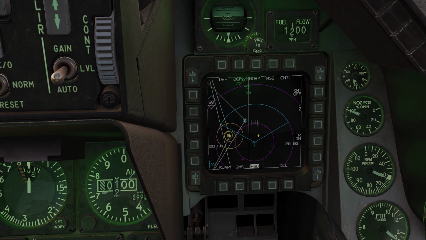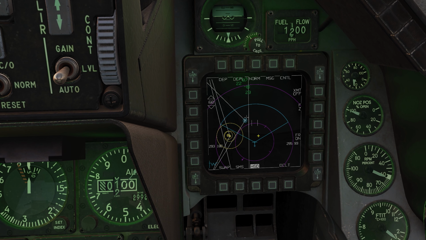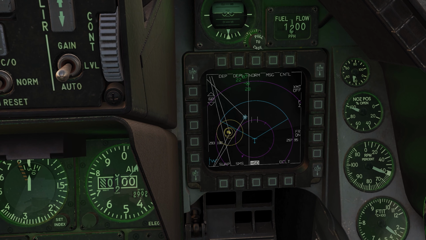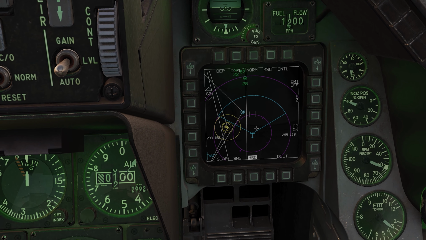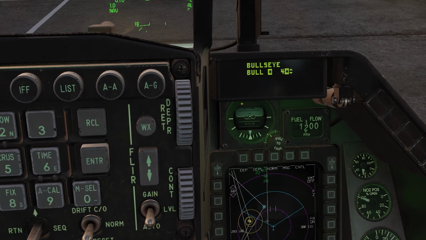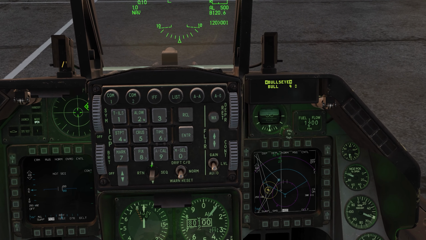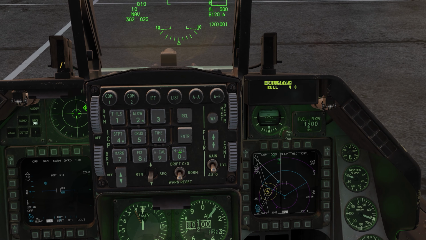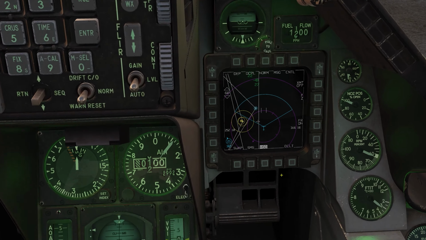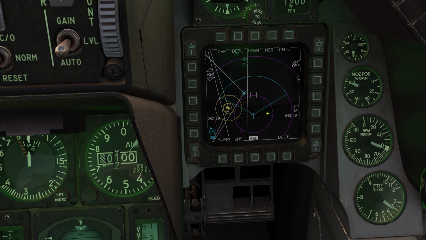If I make my HSD my sensor of interest, we get that position from me. We've not selected it yet. The Bullseye point there is steer number 4. So if I want to select it, I'm going to double up and press 0 to mode select. Now you see the data change there on the right hand side.